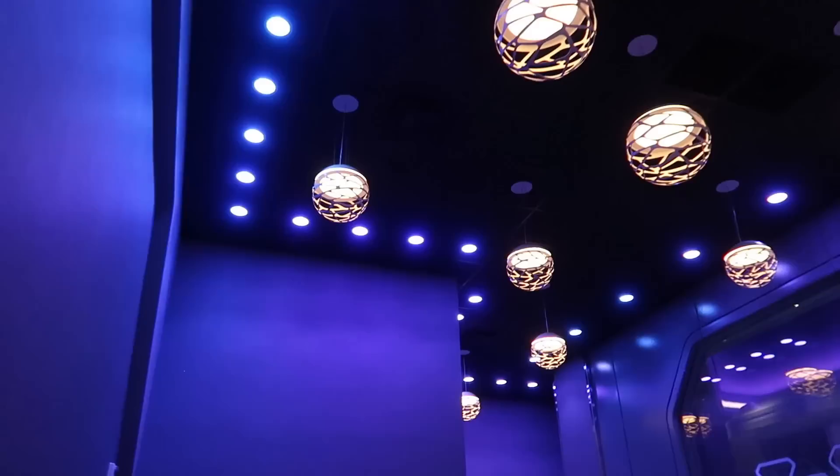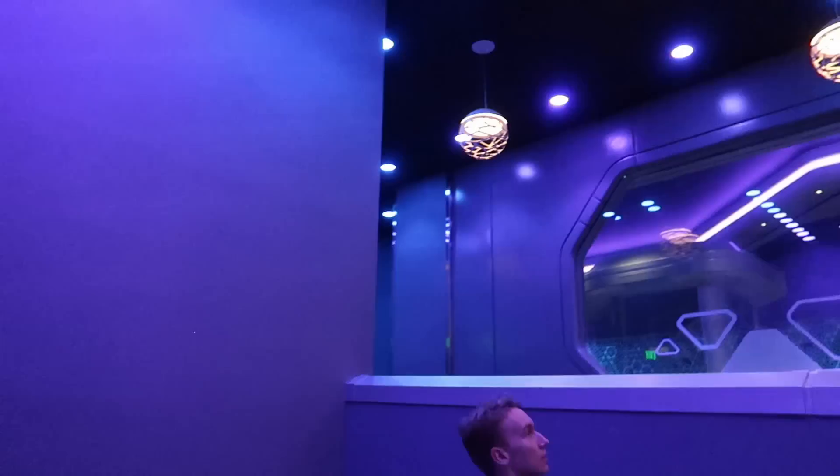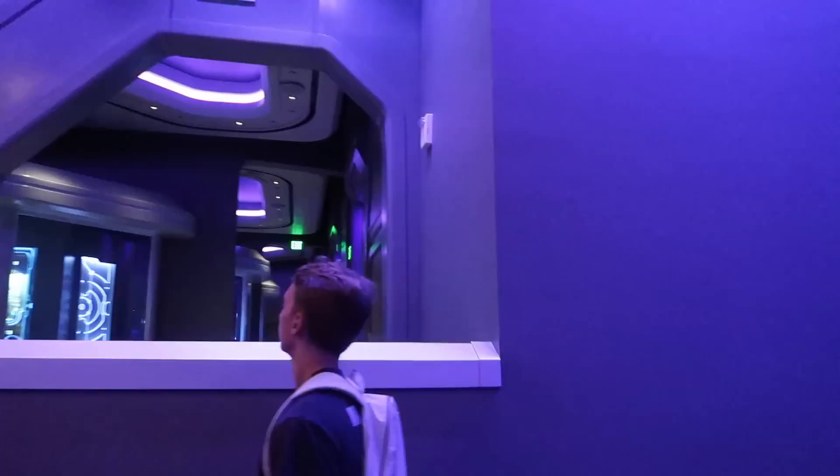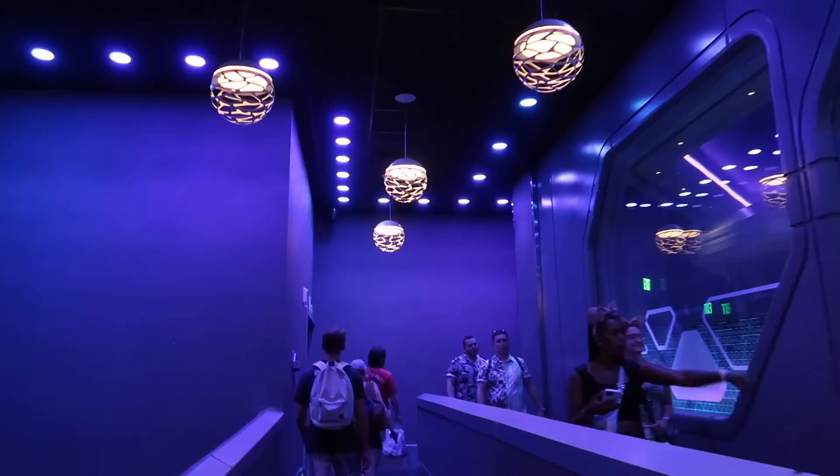We've left that large area now, up into the ramps just here. This looks really nice in here, all the lighting. It's always so exciting riding a new attraction for the first time. The coaster itself is actually manufactured by Vekoma - obviously a company that Disney have used quite a lot now for some of their big rides. It seems to be quite reliable, and it's not really had much downtime, which is fantastic.